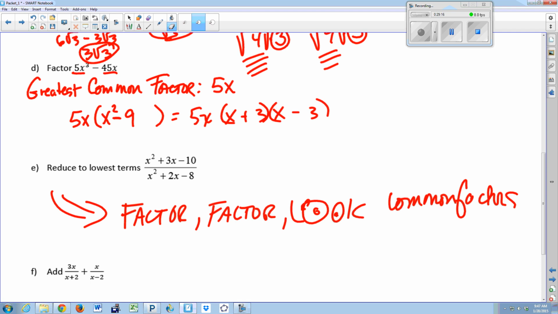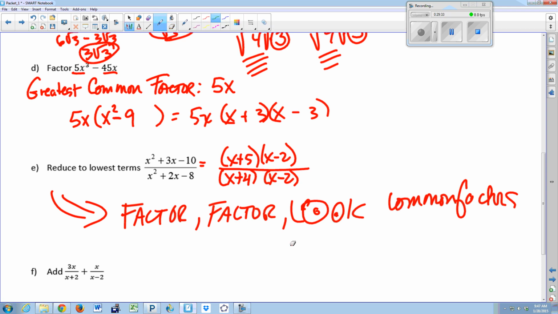So what you can do is factor this. (x plus 5)(x minus 2) is the numerator, and the denominator is (x plus 4)(x minus 2). Now this is just a multiplication problem, and you can see that (x minus 2) over (x minus 2) is the same as the number 1, and that's how you reduce this, and you get (x plus 5) over (x plus 4). I always keep it in parentheses to avoid that evil temptation, because if I don't, I want to cancel those x's, which would get me into big trouble. x plus 5 is different than x plus 4, so you can't put any slashes there.